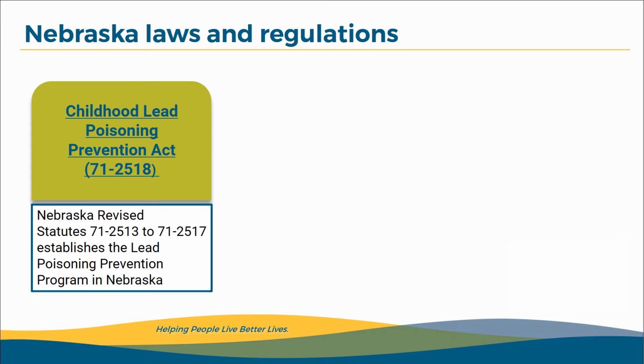Nebraska's Childhood Lead Poisoning Prevention Act created the state's Childhood Lead Poisoning Prevention Program, or the state CLIP. The legislation required the Department of Health and Human Services to define what it meant by an elevated blood lead level, require laboratories to send all testing results to the state, develop a plan for testing children at risk, and develop educational materials for healthcare providers and the public. It also gave the CLIP the authority to contact healthcare providers and local public health departments to provide technical assistance when it received a notice of an EBLL.